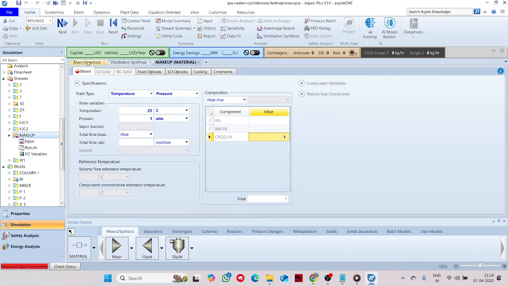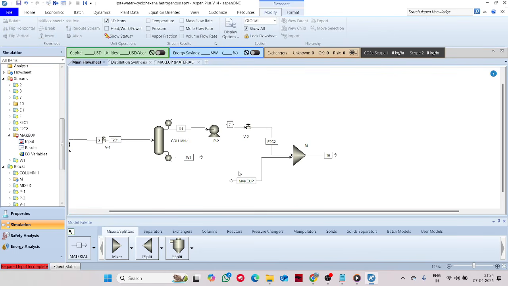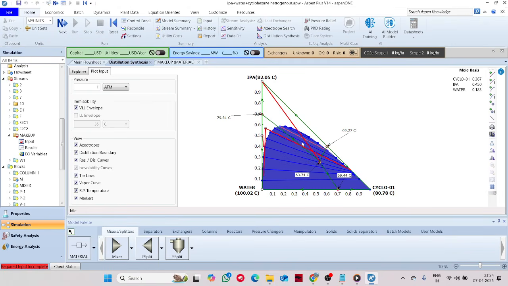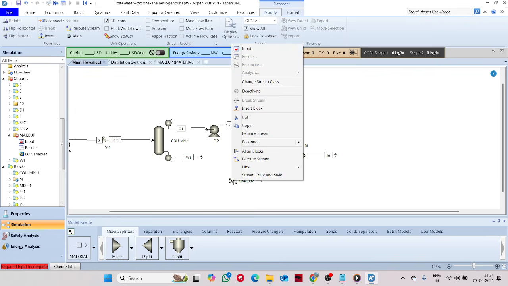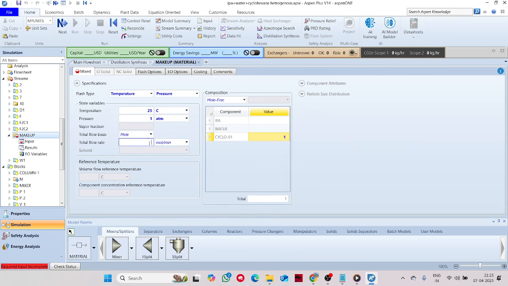So the condition here is we have to get the feed flow rate so that the composition of these three components, IPA, water and cyclohexane, lies in this region. Then only we will get IPA at the bottom and the vapor at the top in our second distillation column. So we give any random value, let's say 2 mole per minute, and run the simulation.